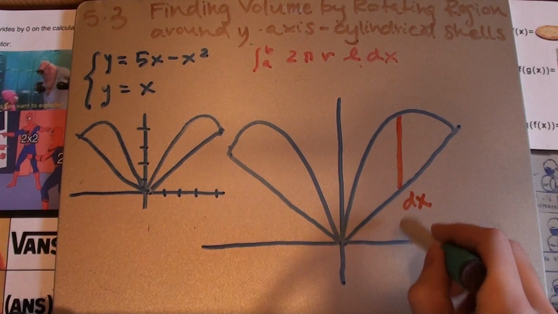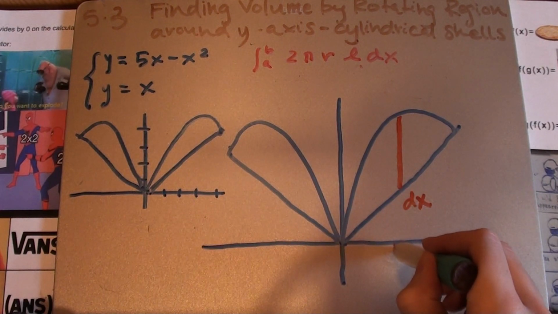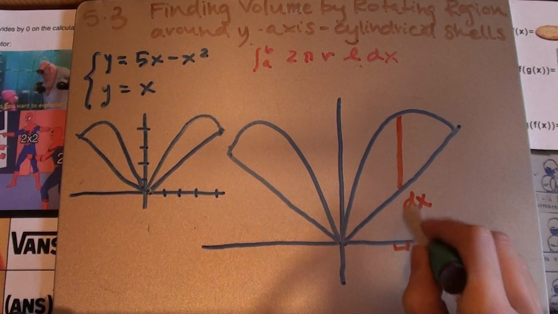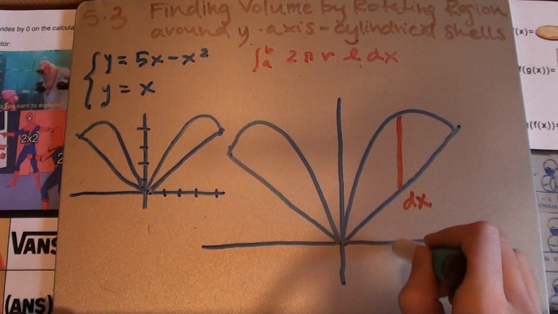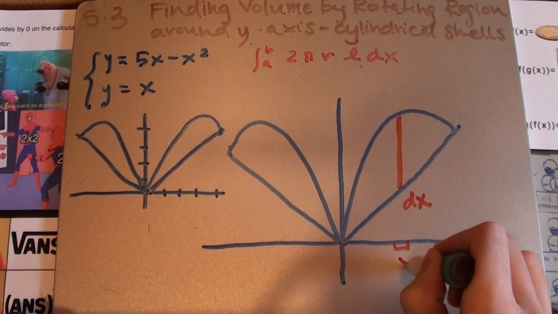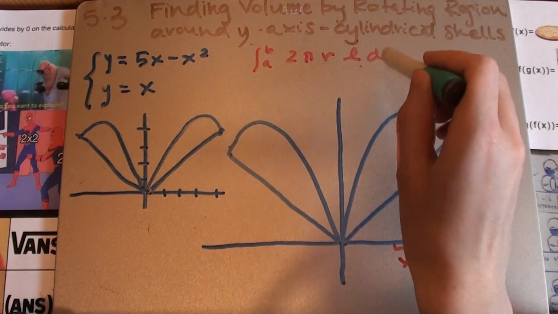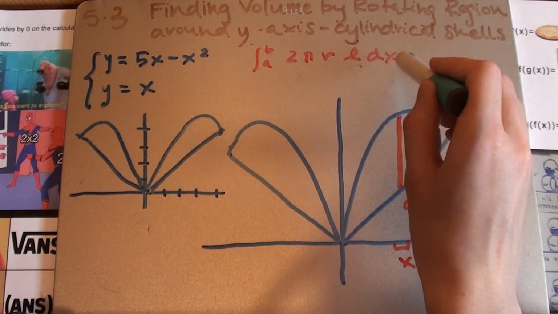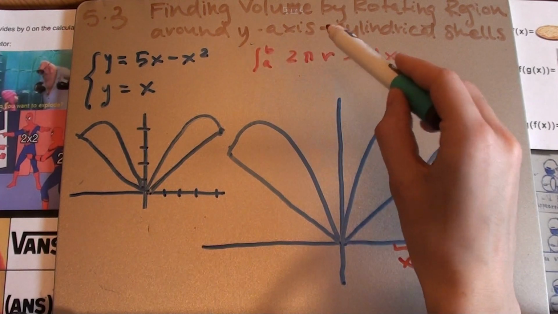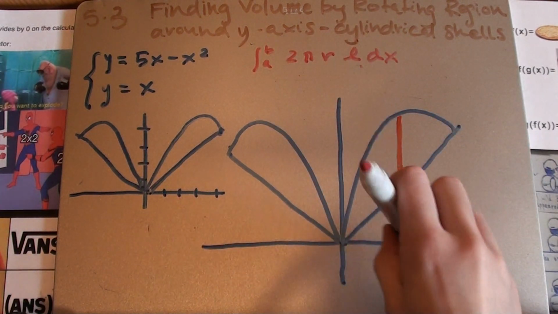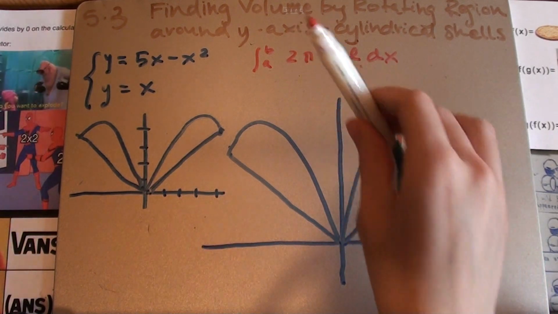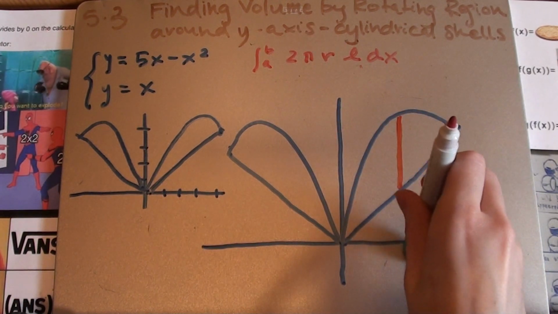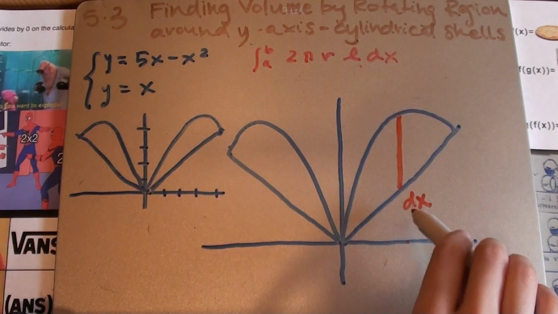And because of that, what the width of this rectangle is, right? It's an infinitely small width, but if we were to graph it out, this is our x-axis, so it has some width in terms of x, so that's where we get our dx from. We're going to be integrating in terms of dx, even though we're rotating around the y-axis. So it's one difference you have to keep in mind when we're integrating later, that although we're working with our y-axis, because we're using cylindrical shells, we're integrating in terms of x.